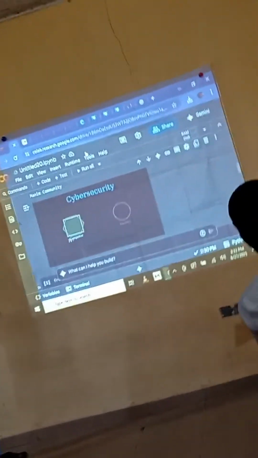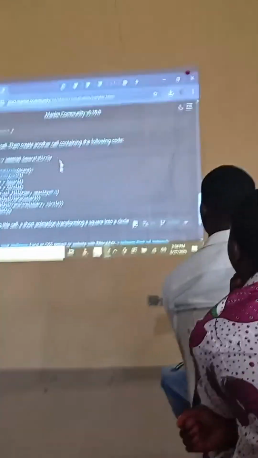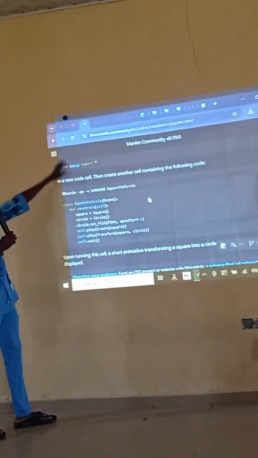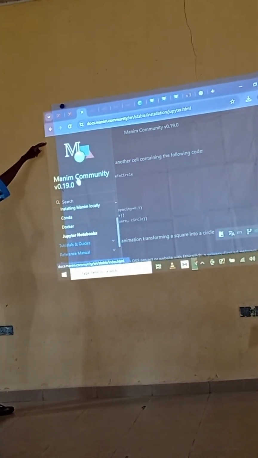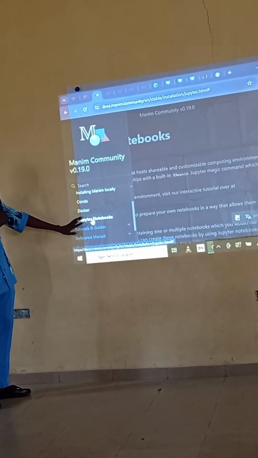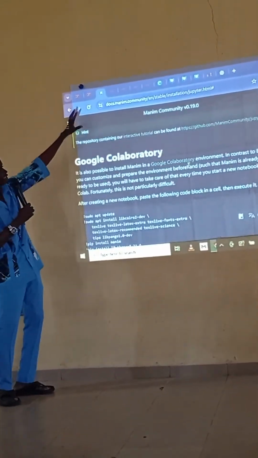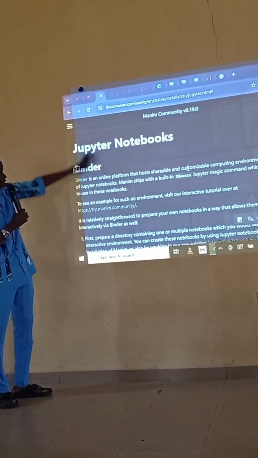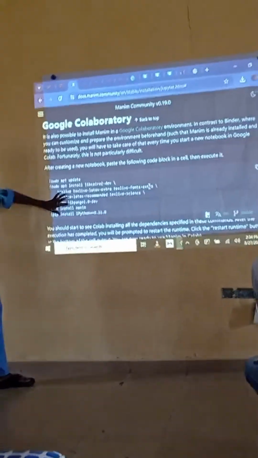Right? So let's go back to this. Let me explain it again. Go back to Manning. Now when you go to this website, if you click on this arrow, let me take you through the process again. You come to Jupyter Notebook. After you come to Jupyter Notebook, it's Jupyter Notebook that you use in doing everything. You copy the first code. Where's the first code? Not this one. This one. This is the first code.